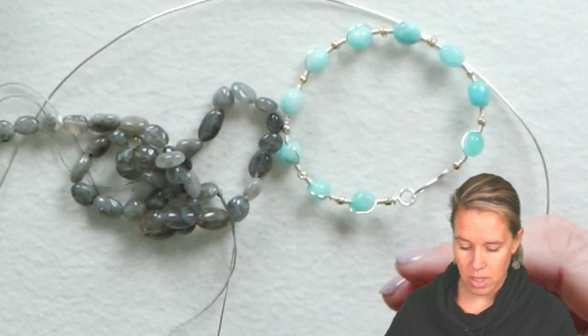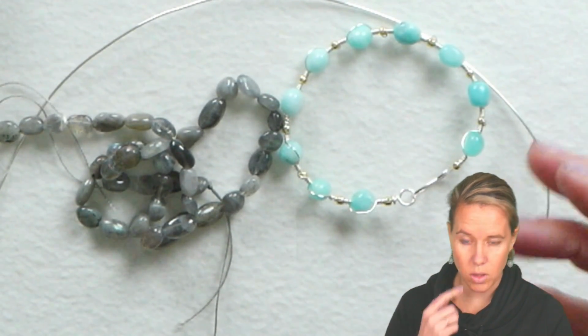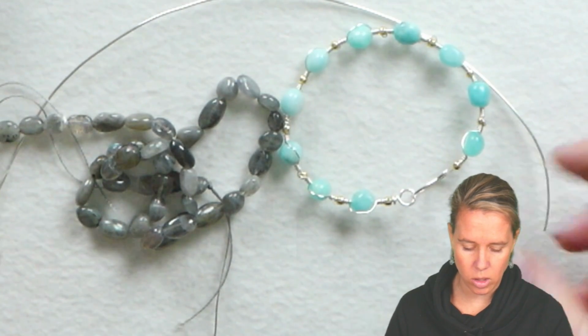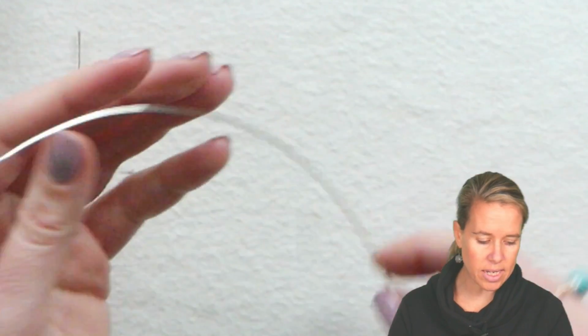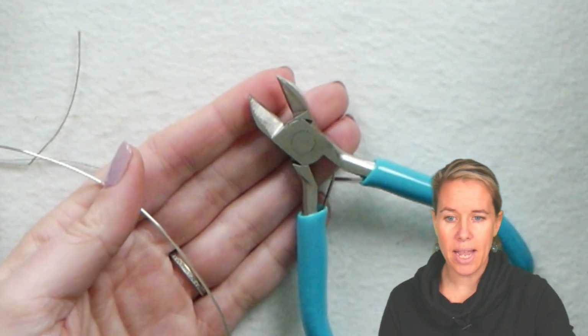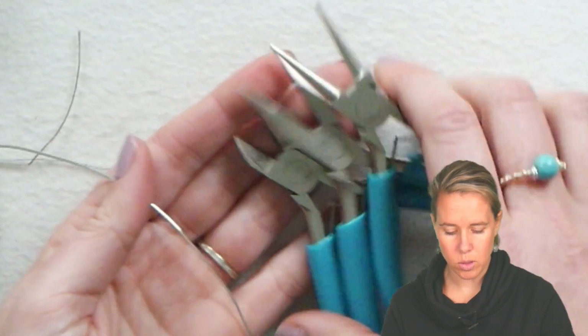I have some amethyst then to make my next bracelet. You can do this with turquoise. Any of the pebbles give a great organic look. I'm going to begin with a 10-inch piece of my 18 gauge wire. I have next to me my wire cutters, my chain nose or needle nose pliers, and a round nose plier.